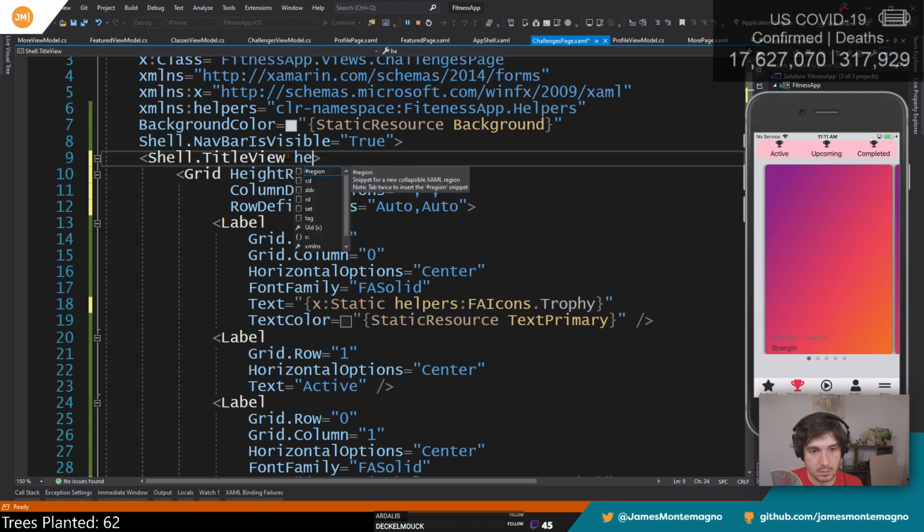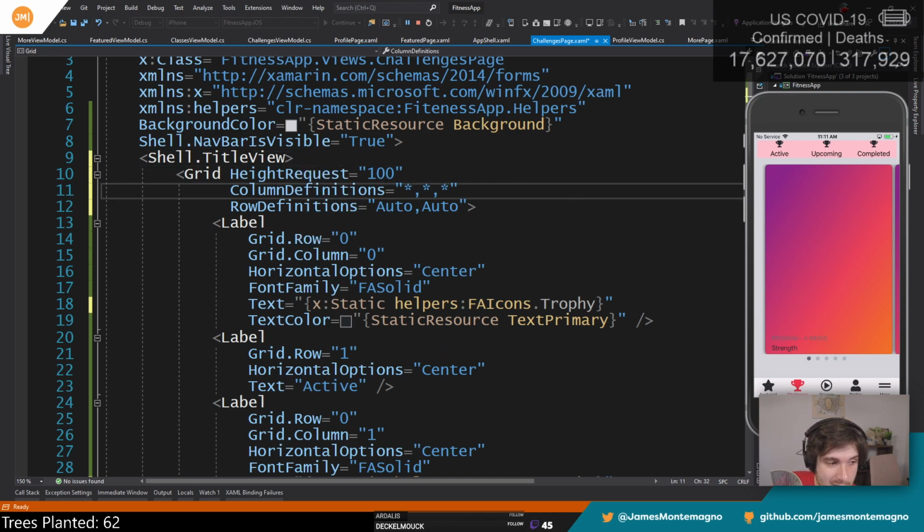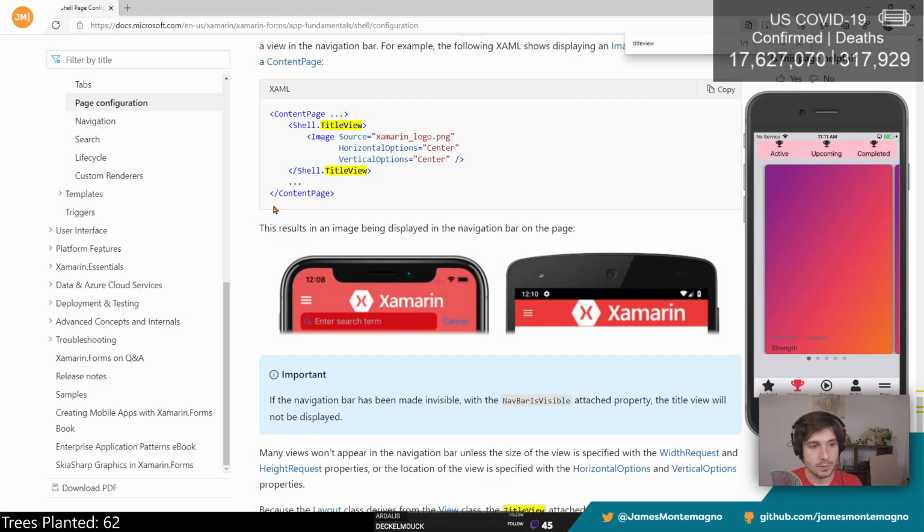There doesn't seem to be any properties on the title view. Let's see. Title view.